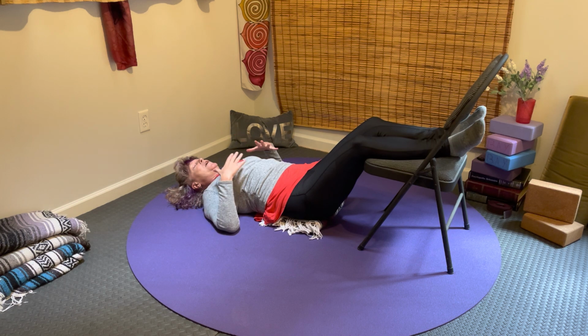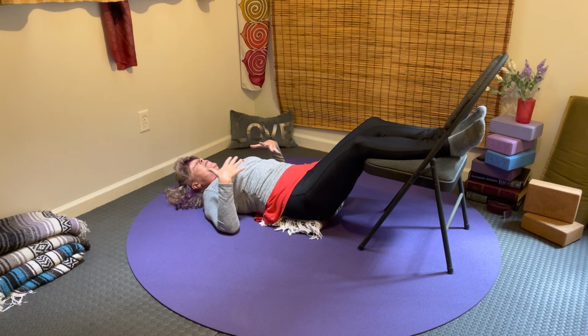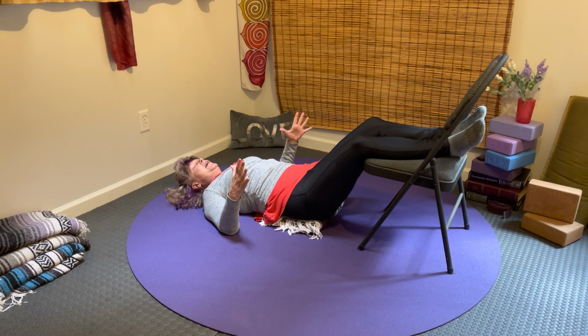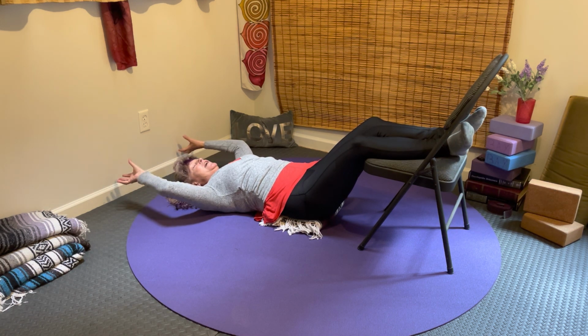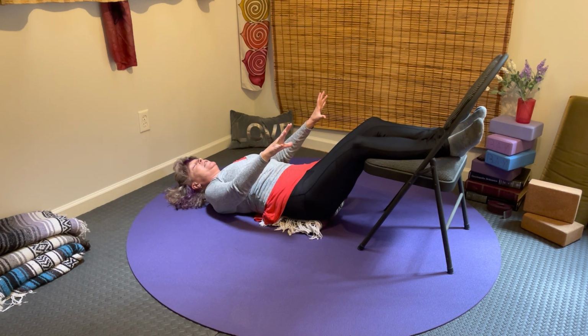So feel your way through this breath. Exhaling up. And inhale all the way down, possibly through the legs to the toes. Exhaling all the way up above the crown, where we find that connection to all. Inhaling all the way down into that earthiness.